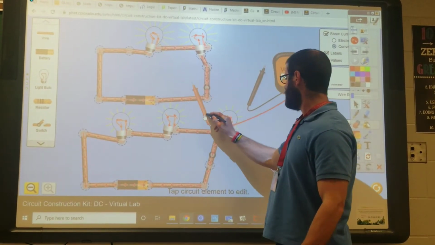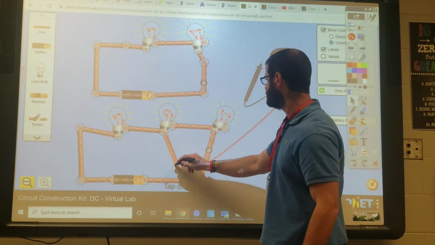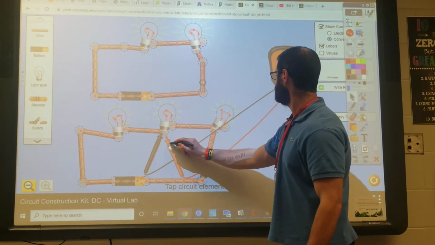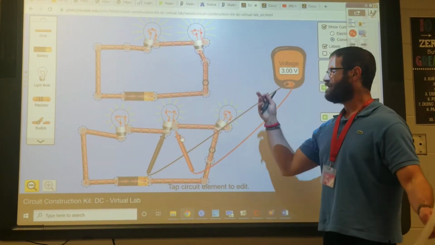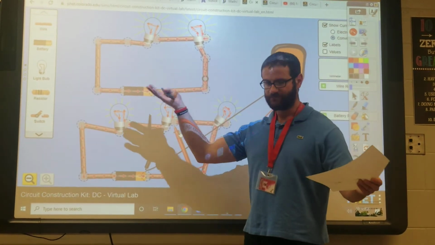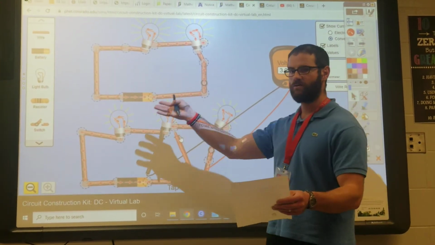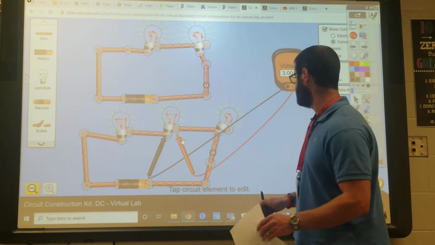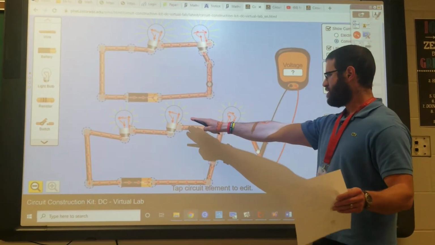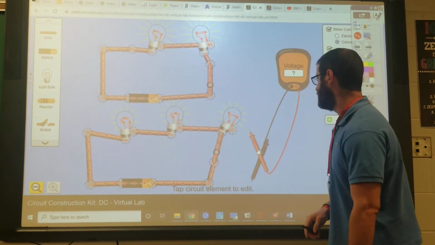And if we look at the light bulbs down here, same 9-volt battery, but each of these light bulbs is going to have a voltage of 3 volts. So that would explain why they're shining less brightly, okay? Because there's less voltage. And obviously we know there's less current because there's more resistance. Okay, so again, that explains the less brightness of the bulbs in the bottom circuit.